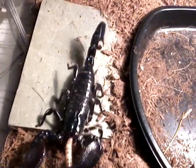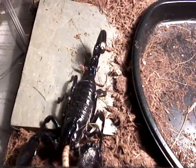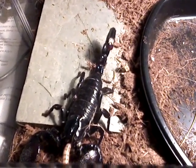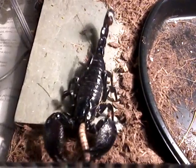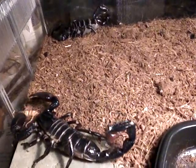And you'll notice that the hide box is missing. I do have a hide box that they both sit in, but it's missing right now because it's a lot easier to see them out in the open. The last video I made of these two, I didn't have the light on, so I've got the light on this one, and you can see them a lot better.